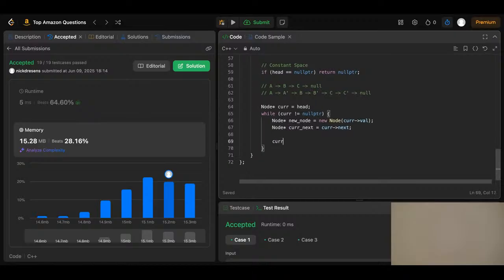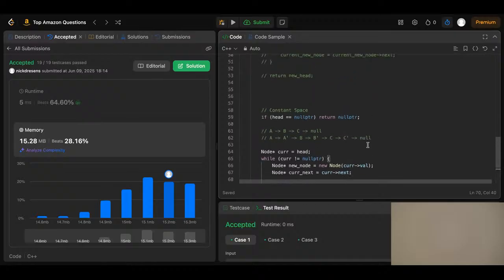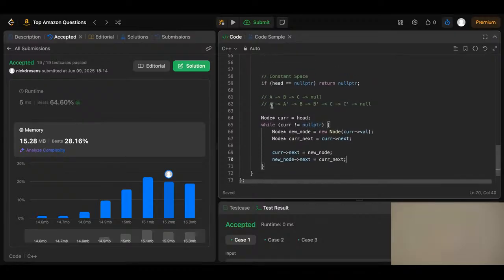Then we want to set the current next equal to the new node and new node next equal to cur next. Okay, yes, so cur next equals new node, and new node next equals cur next, which is the original one.